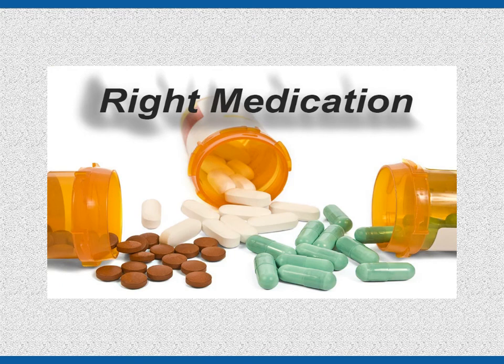The right medication. Always compare the name of the medication printed on the label with the name of the medication recorded on the MAR. Take your time and do it carefully. There are many drugs that have similar sounding and similar looking names. For instance, Celexa, which is a serotonin reuptake inhibitor used to treat depression, and Celebrex, which is a non-steroidal anti-inflammatory drug used to treat osteoarthritis and rheumatoid arthritis. It is a distinct possibility the person you may be caring for could be prescribed both of these medications.